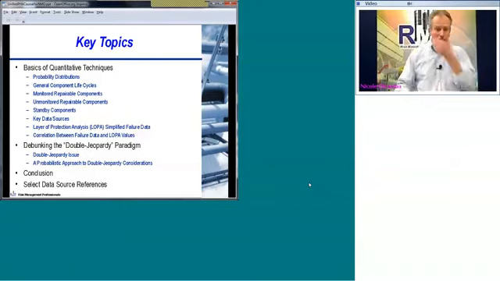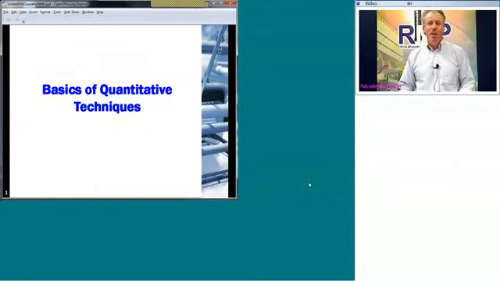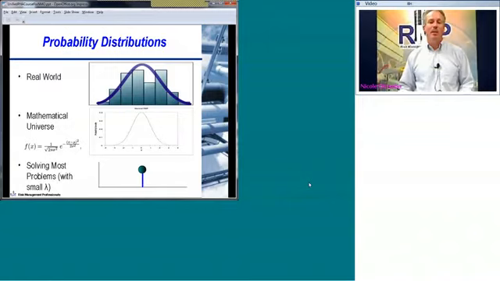So let's talk about some basic techniques. Now, the top figure on the right-hand side of the screen is the real world. You know, different types of equipment. You can buy the same device from the same manufacturer at the same time. One's going to last longer than the other. One's going to be problematic, the other one's not.